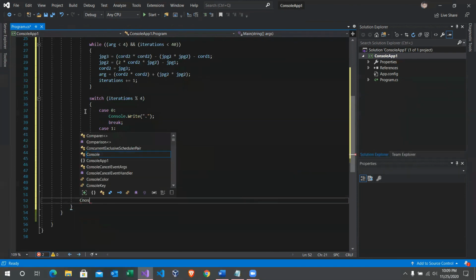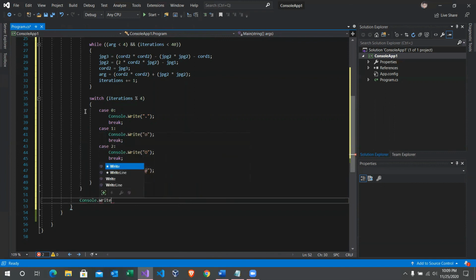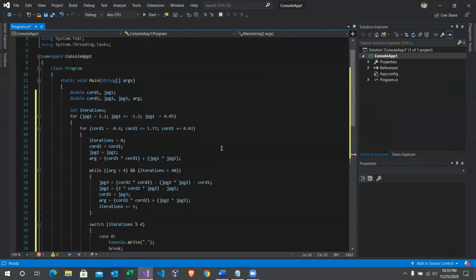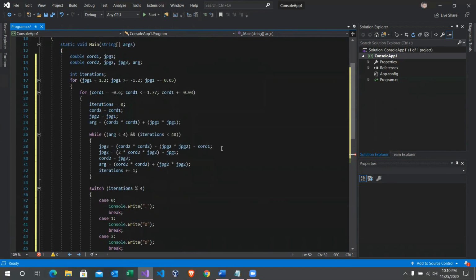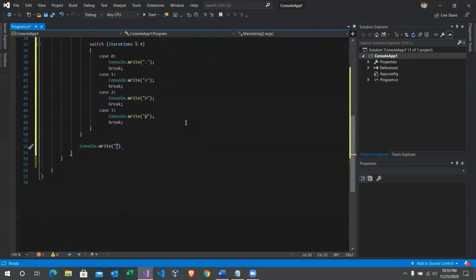So now here we will use the console dot write, and inside we want a space, an enter or a tab between these functions. So it will give us a very brief space there.